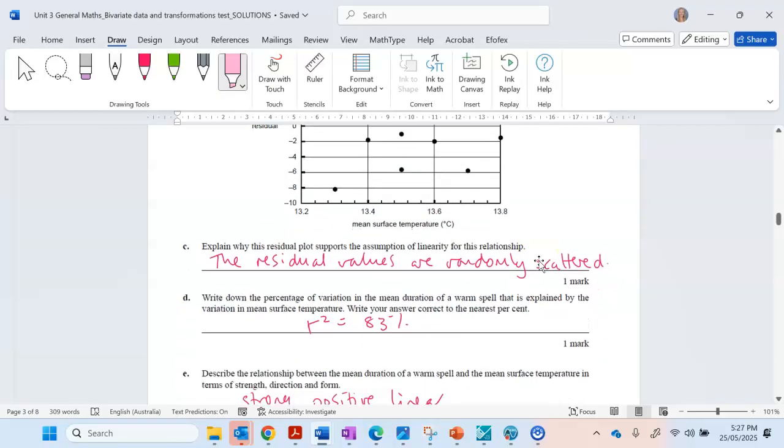This question D is sometimes it doesn't explicitly say what is the R squared value. It just says write down the percentage of variation. And I think we had a question like this on the last test. So percentage of variation is just your R squared value. Now it can be either explained or not explained. On the previous test, we had one example of not explained. So explained is 83%. And if you wanted to do not explained, then it's just taking that away from 100, so 17%.